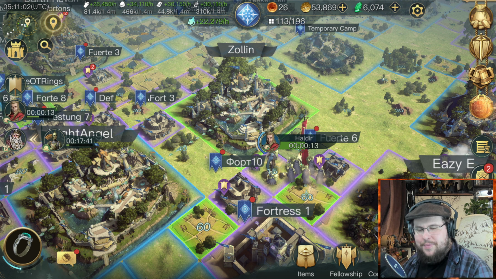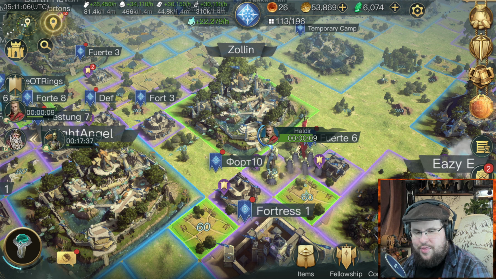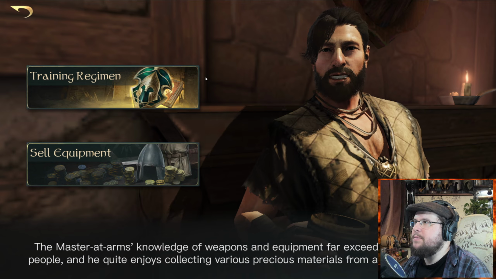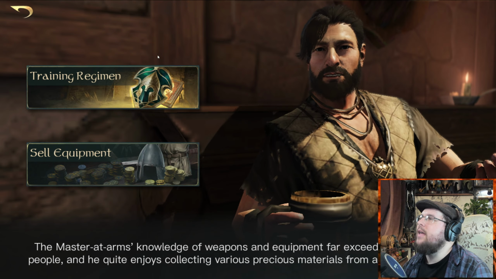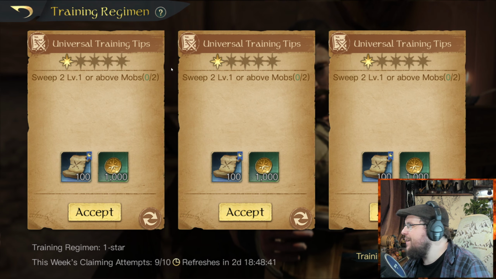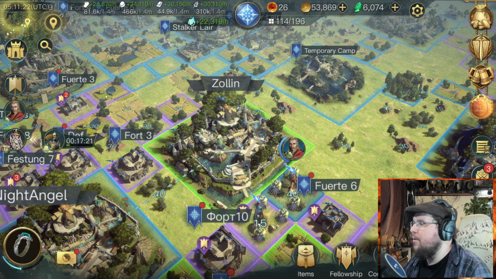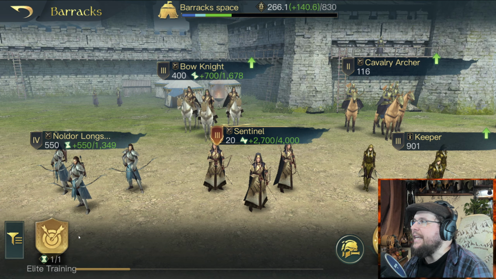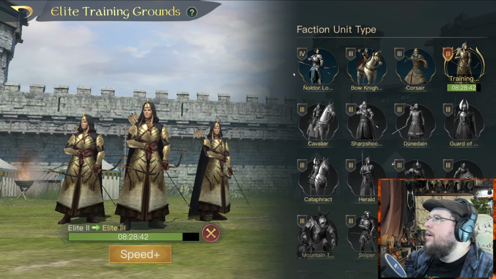So that's one part. The second part of this video that I want to talk about real quick is doing sweeps for training. If you're in the training game mode, or the tactician, whatever the game mode is that you're doing upgrading, your units, what I mean by that is if we go into the barracks, the elite training, when you get them special abilities to upgrade.